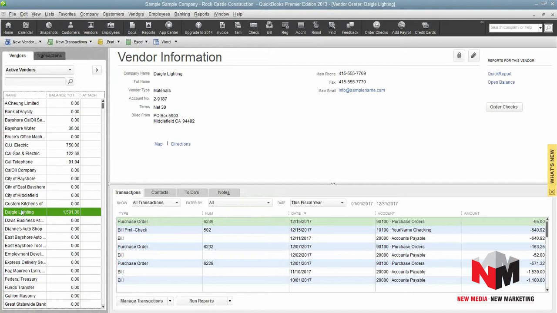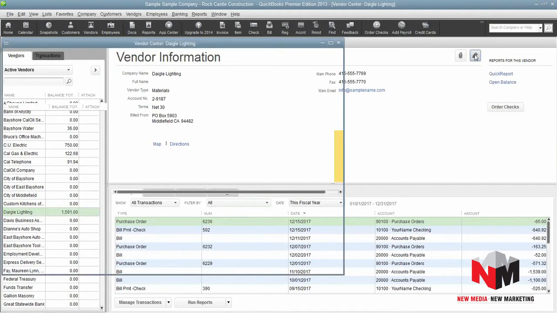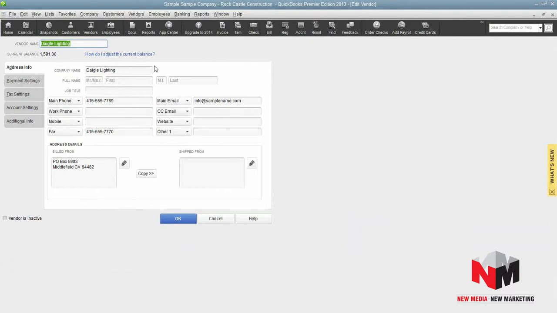Again, very easy. We need to edit a vendor. You go to this little pencil mark, that's an edit. And anytime you need to make a correction, a change, you just go here simply. We have a new mobile number, so we enter the new mobile number, no problem. And then we say, okay, done.